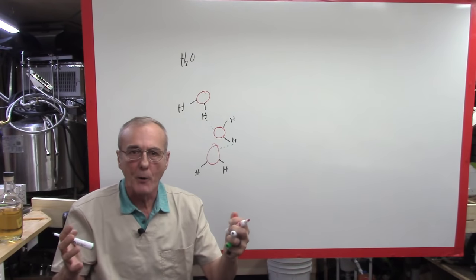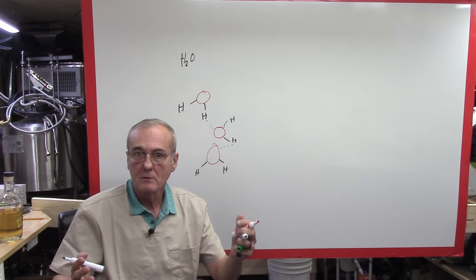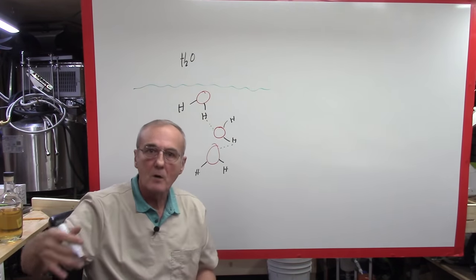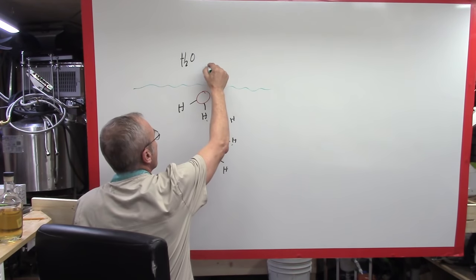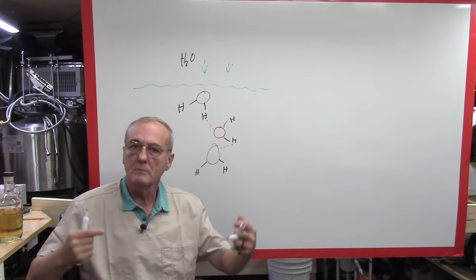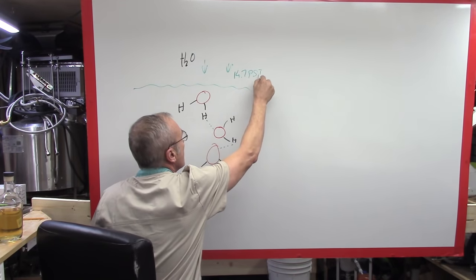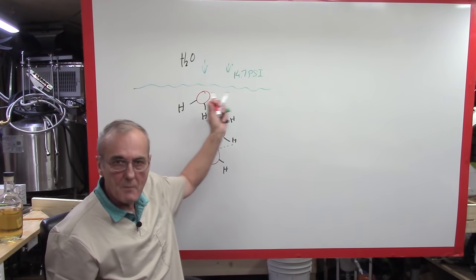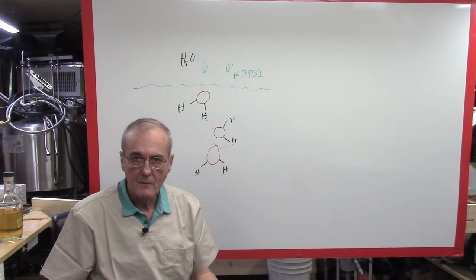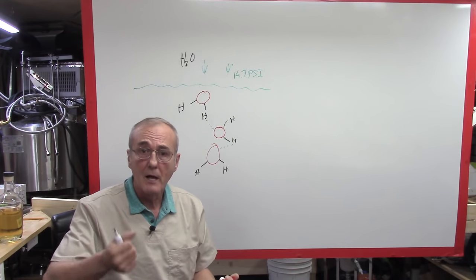But why does water stay water? Water stays water because of its kinetic energy and the amount of pressure on top of it. We have this layer of air, atmosphere, oxygen, carbon, nitrogen, all that stuff, sitting up here, and of course they're providing pressure. At standard atmospheric pressure and standard temperature, that is 14.7 psi. So in order for one of these to escape and become a vapor, something has to happen. You have to accomplish two things: increase the temperature and then overcome the pressure.